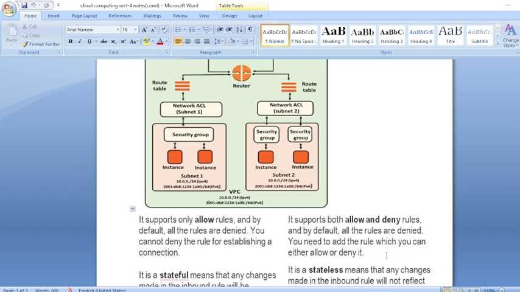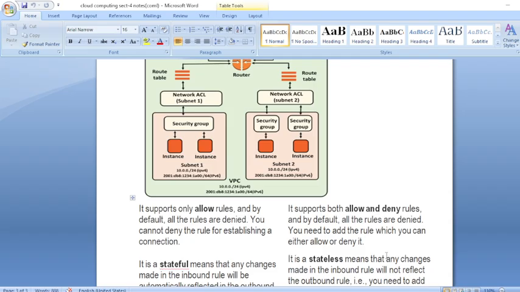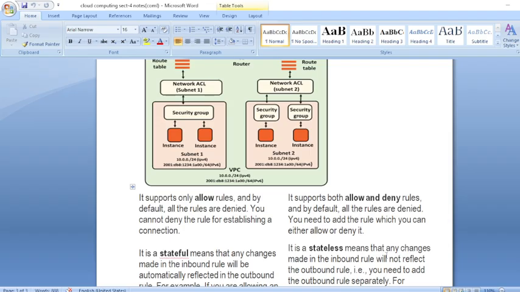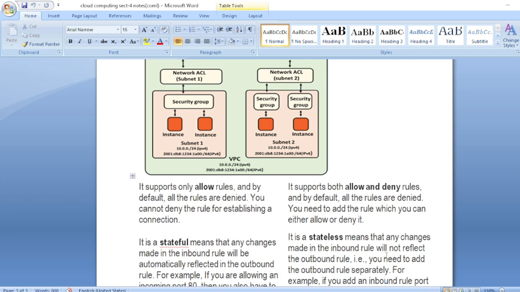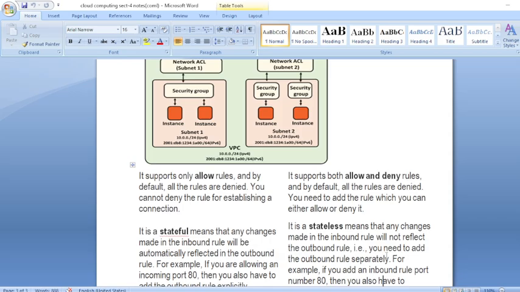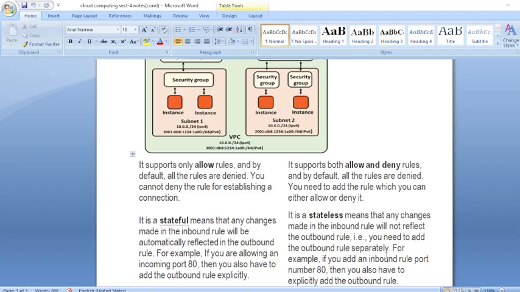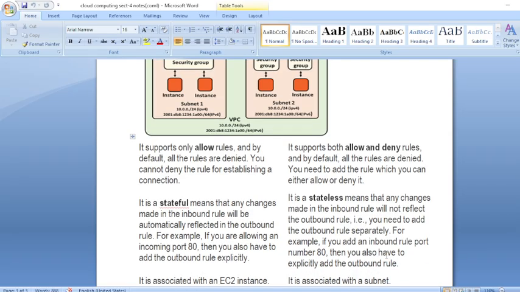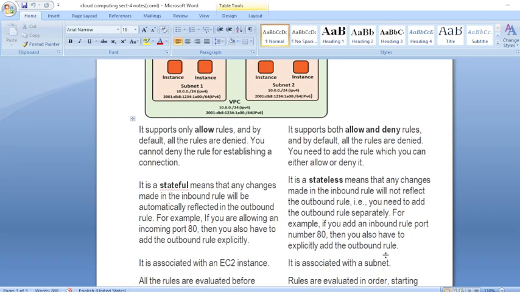Next, the default is stateful, meaning that any change made in inbound rules will automatically be reflected. But in the case of a VPC gateway, it is stateless. The third point is association with EC2.